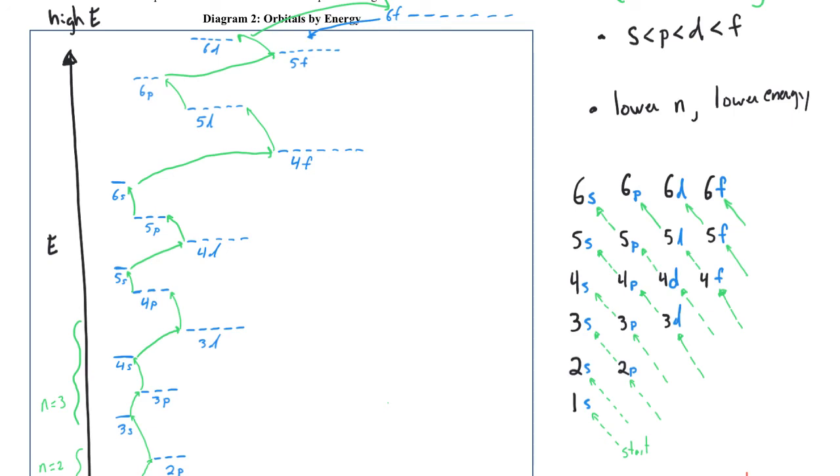Now, this scheme of the energies, if you put the number of electrons that can possibly fit into all of these orbitals, actually accounts for all of the known elements that we have. So we're going to be able to figure out for any element on the periodic table what the layout of electrons are in each of these orbitals. And we're going to learn some principles about how to do that. Specifically, we're going to do that in the next lecture.